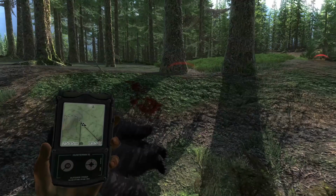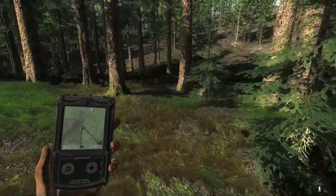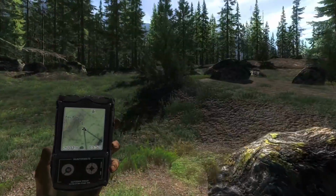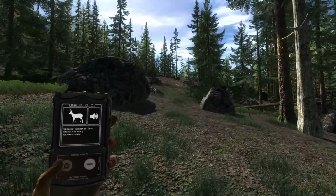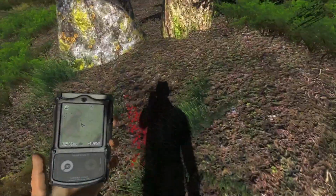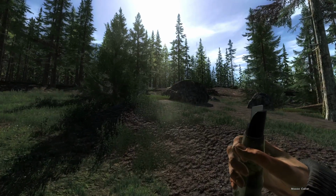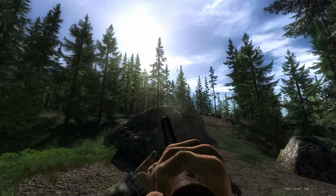Alright, let's resume on the elk. Now I gotta find my track again, just in case. I don't want to be on anything different. Oh man, that buck is right up there in front of me as well. All right. Let's call him. What do we got? I got not the moose caller, the grunt caller. Let's call him in, since I'm heading that way anyways.